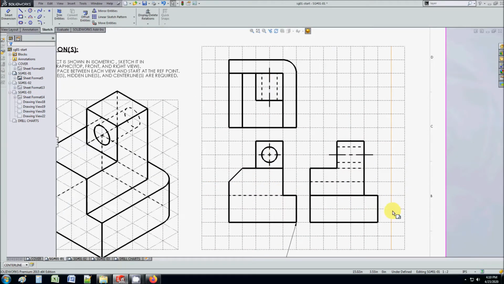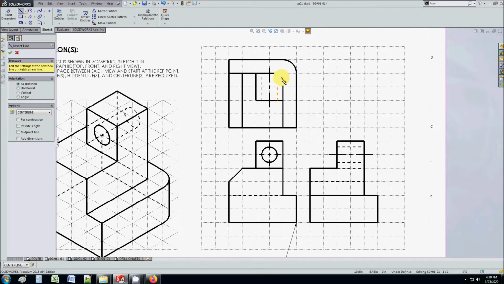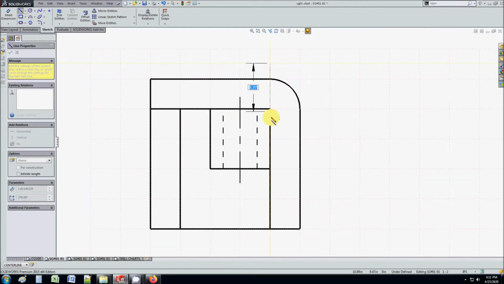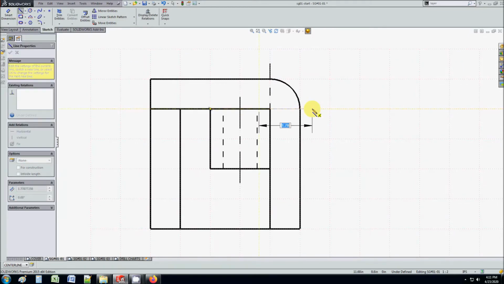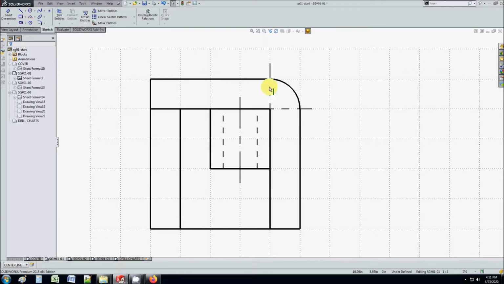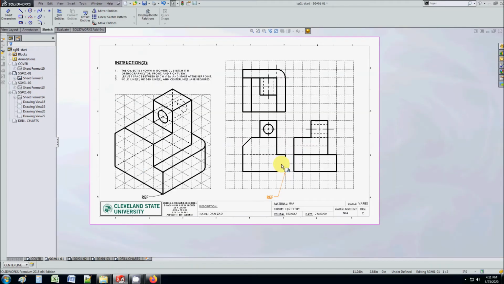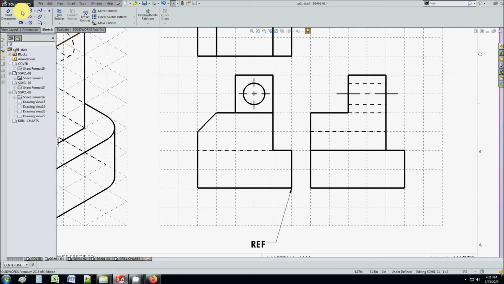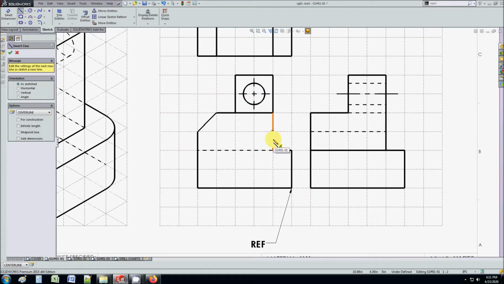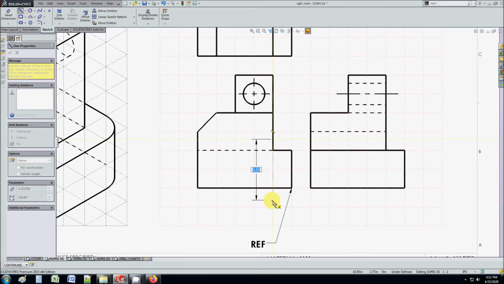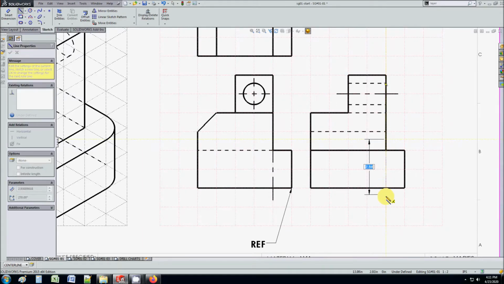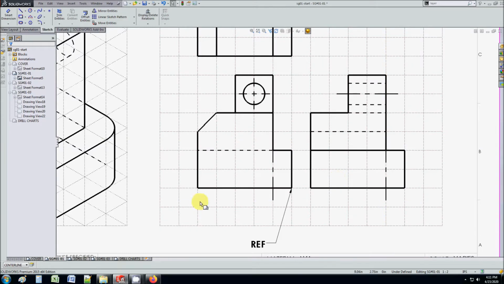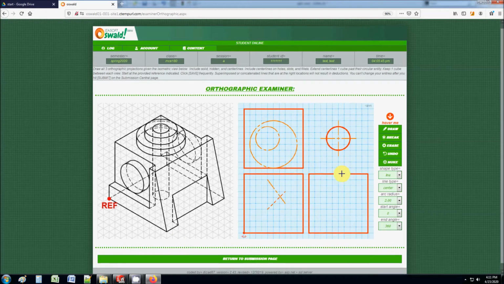Alright, we're going to take a look at this and give it a minute and see if we missed anything. I would encourage you to put a center line here as well. Just for this class, okay? In the industry, for a small fillet like that, usually you probably wouldn't need a center line, but for this class, the grading algorithm is going to look for a center line on every circular feature. Okay, so technically you do need one there, but realistically you probably would not need to do that. But for consistency reasons, we're gonna stick to that.